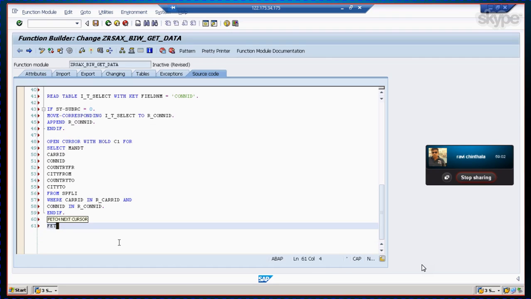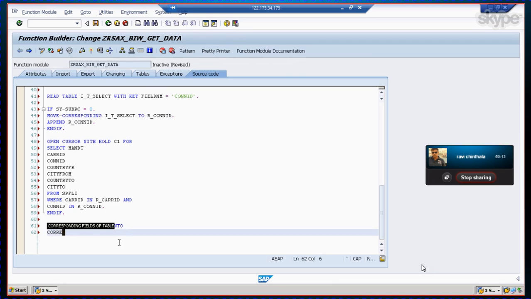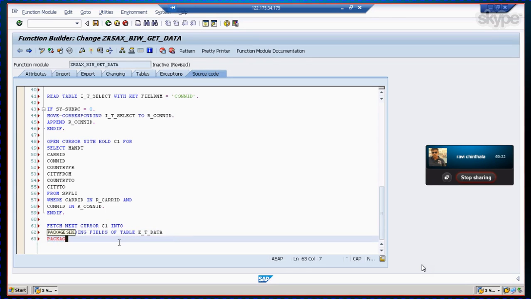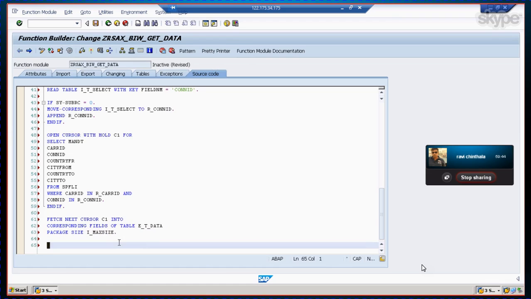Now fetch next cursor C1 into corresponding fields of table ET data.